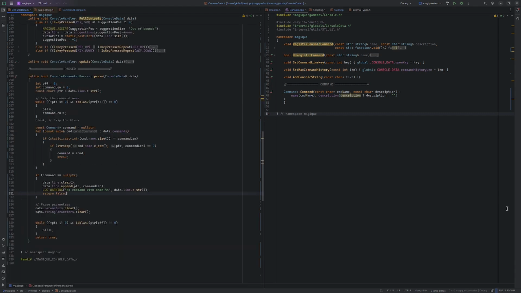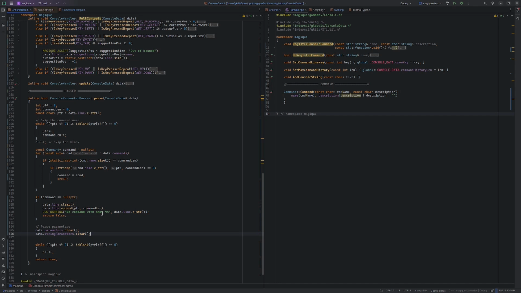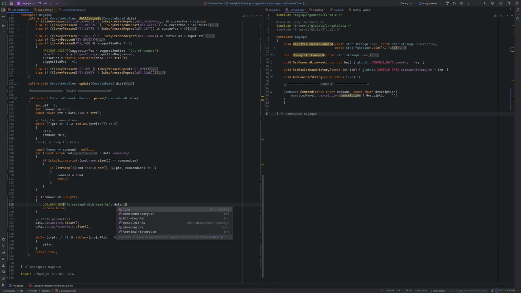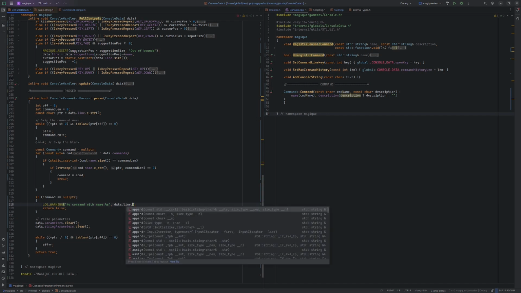Okay, but this does not work. Why not? Oh, because it's the same pointer. Wait, am I cooked? I can just reuse this anyway. Funny. Maybe a trim or something like that.